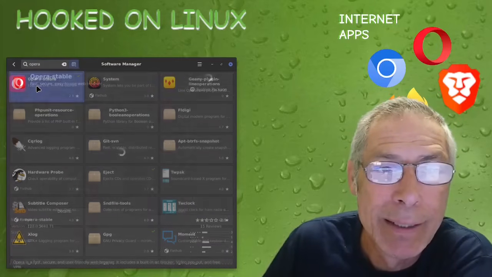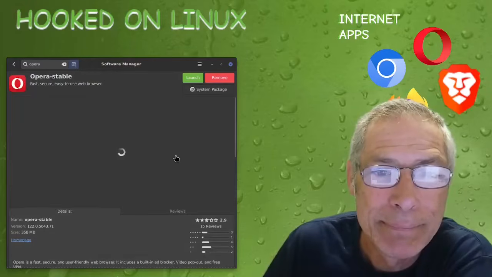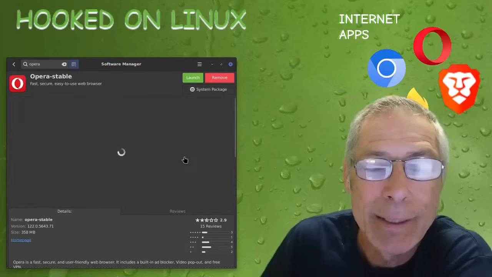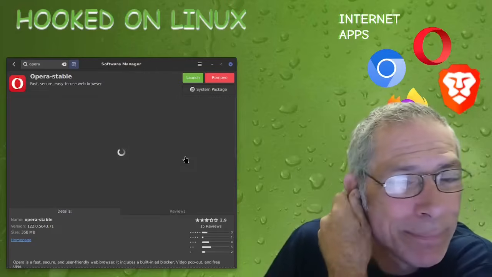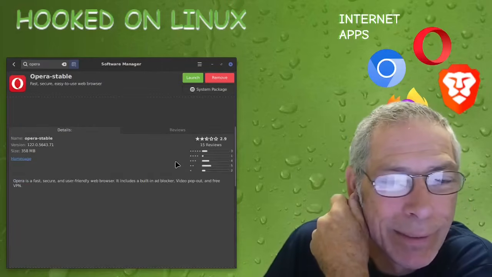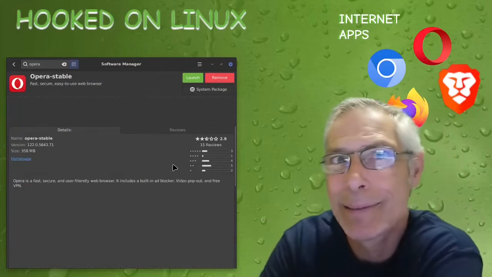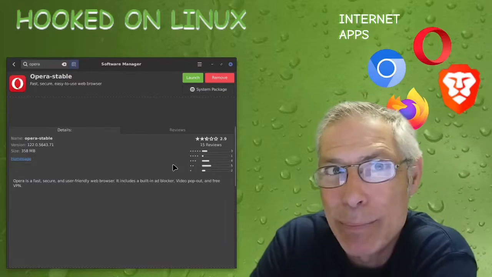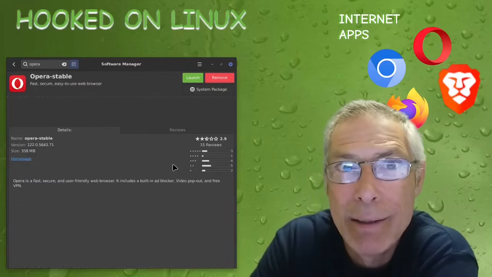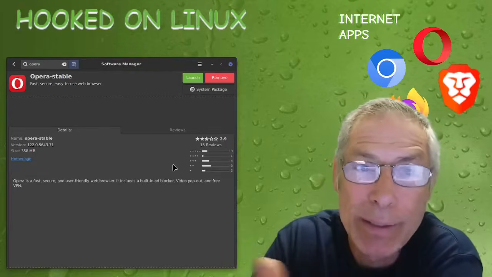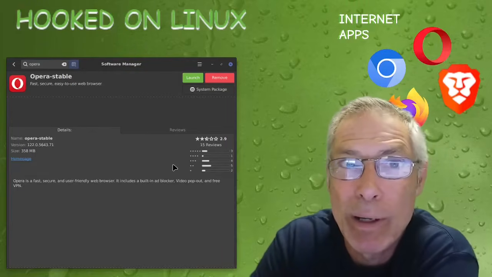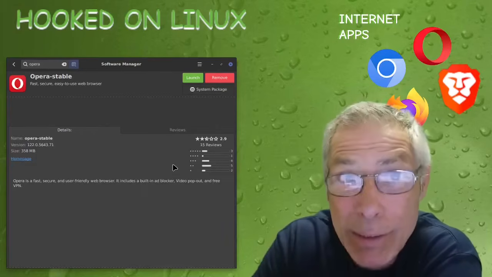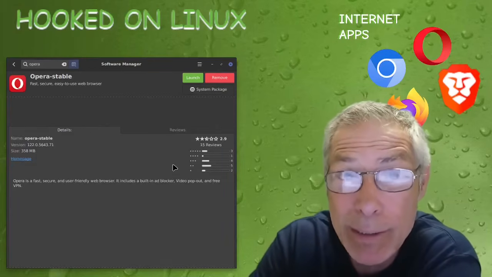The Opera browser, you know what? It's not the prettiest browser to look at. It doesn't have all the bright lights and bells and whistles, or maybe I haven't set it up yet to give me what I want. So it's not appealing visually to me anyway.